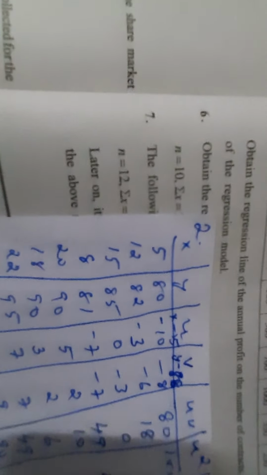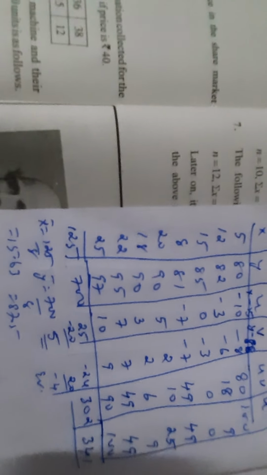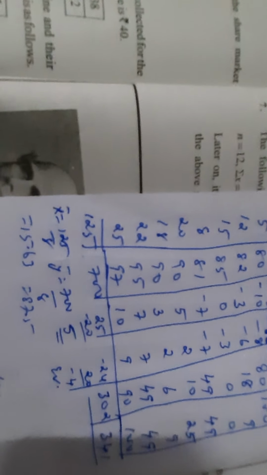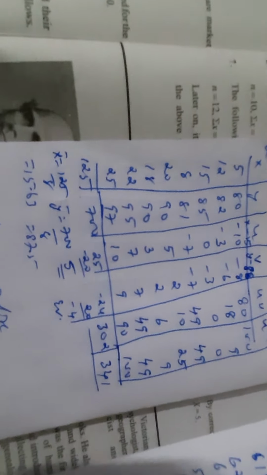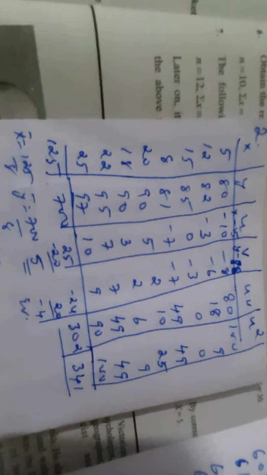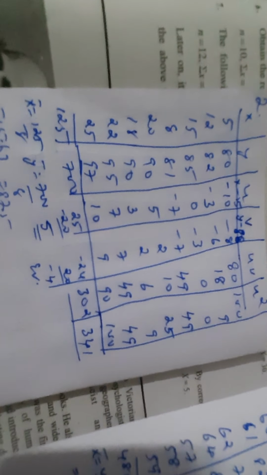X and Y are given to you, 580 like that. So X total sigma X is 125 and sigma Y is 700. So x bar comes to 15.63 and y bar comes to 87.5. Once that is done, u and v we locate. U is equal to x minus 15, and v is equal to y minus 8. Okay, and then we work out u and v, then uv and u square. You can just do it according to what is seen here.